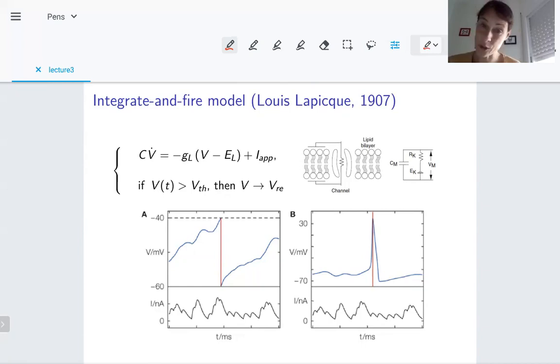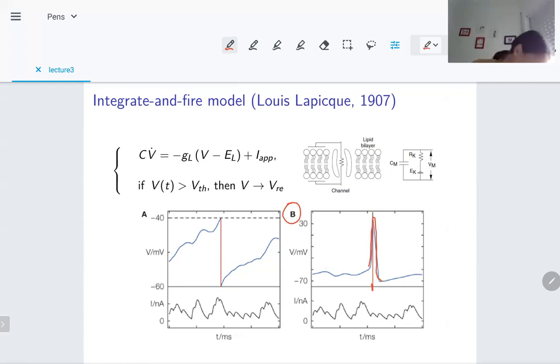And the strategy to do that is the following. The idea behind this model is that we don't need to know exactly. If you look at this panel B, we have an action potential in blue. This is a spike of the neuron. And the idea is the following: I don't need to put all the details of the biology that describe how this action potential is generated, how the voltage rises and decays. I don't need all this information, because all I need is at what time a spike occurs.